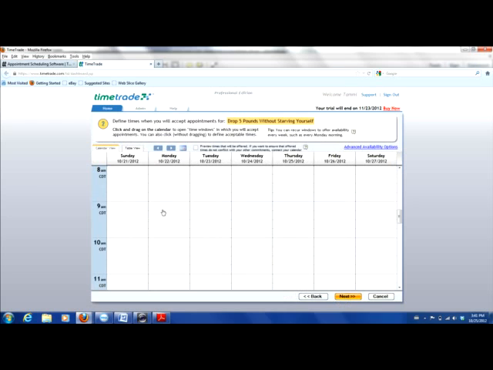Here you're going to actually tell people when you're available. So you've got this calendar here. You don't have to go through every single week and set something, which you can actually do. Like if you want to do Mondays, Wednesdays, and Fridays, you want to have appointment times at 10 and 10:30, let's say. You just click it.